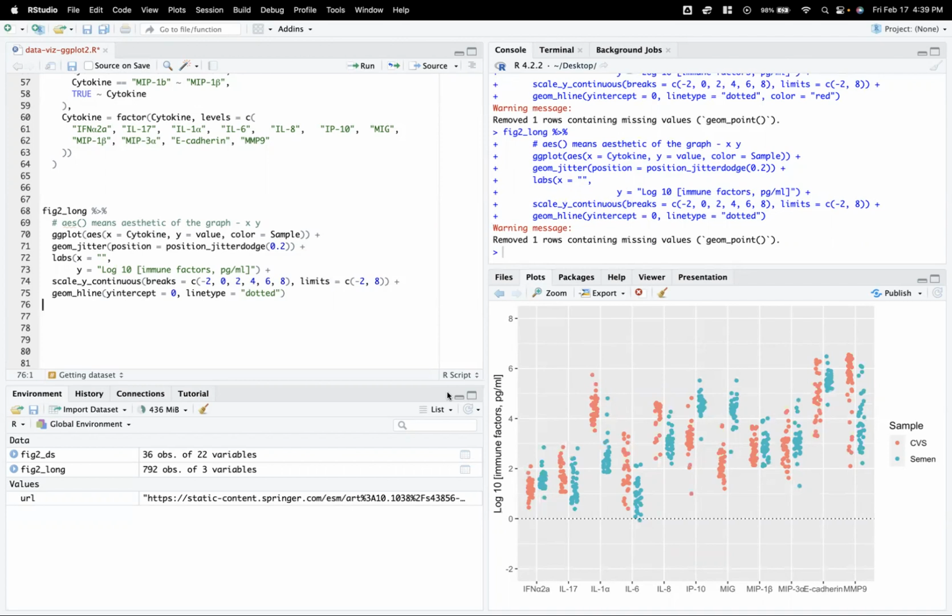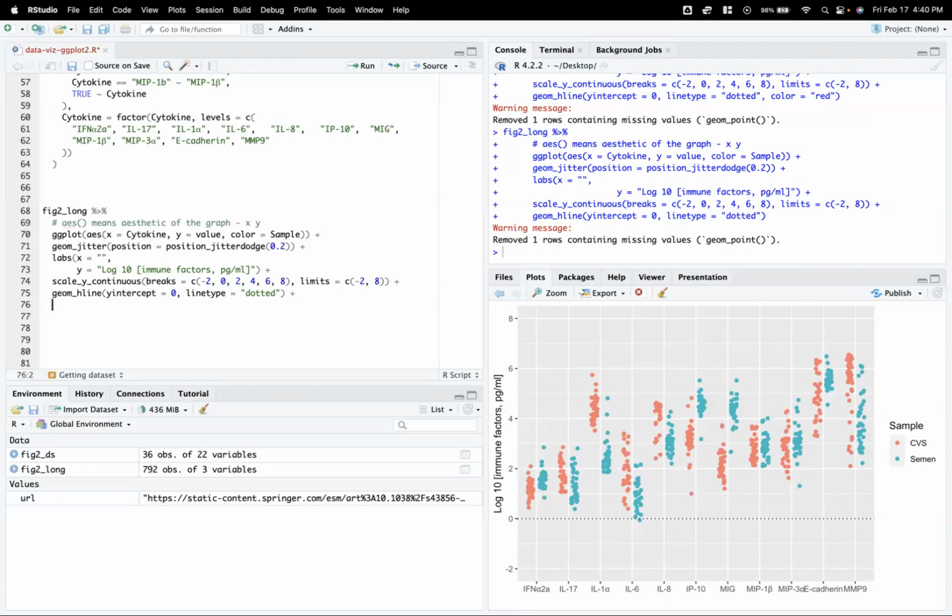Now we got this horizontal line, we got the y-axis limit fixed. Now we need the color separation to define the two groups to be red and blue, okay? So we will do that.